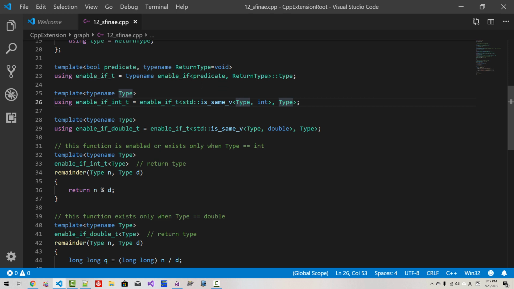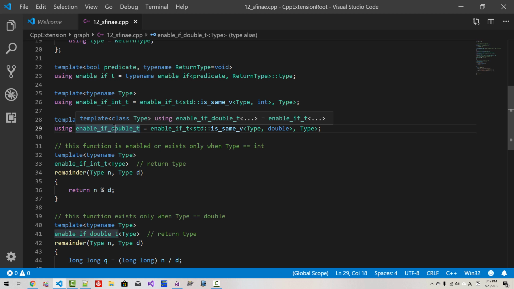So in my next episode, I will explain how to extend the enable_if_t function and how to generalize it for more advanced cases such as integral types, short, long, unsigned, signed, and real types such as float.